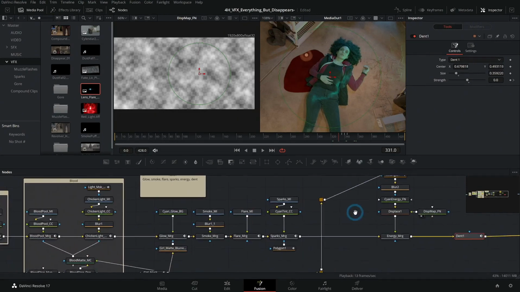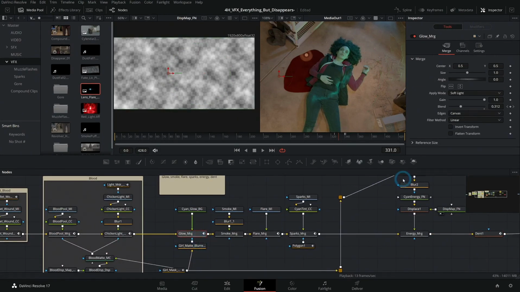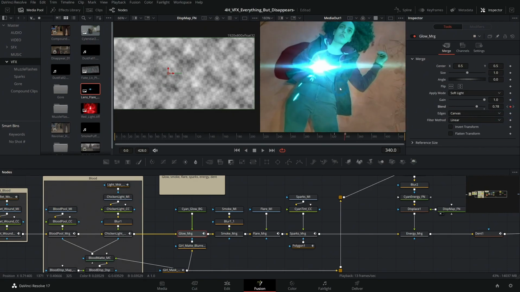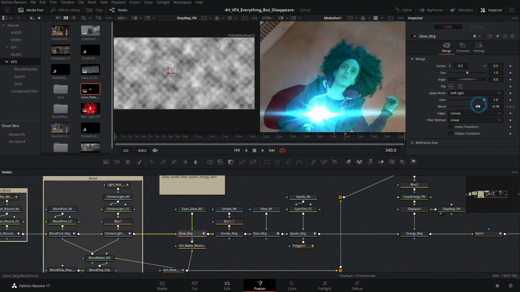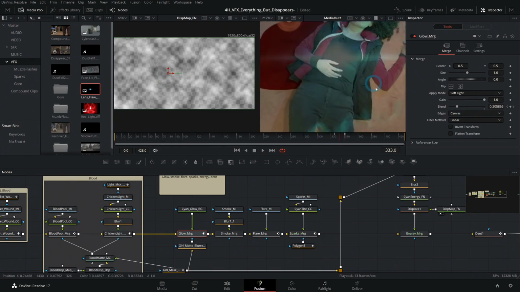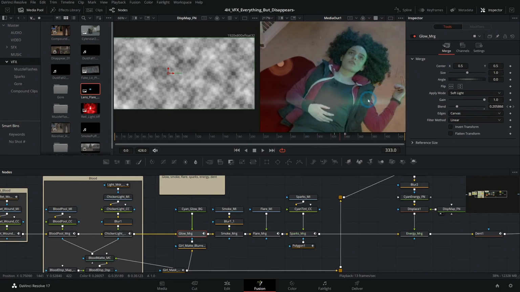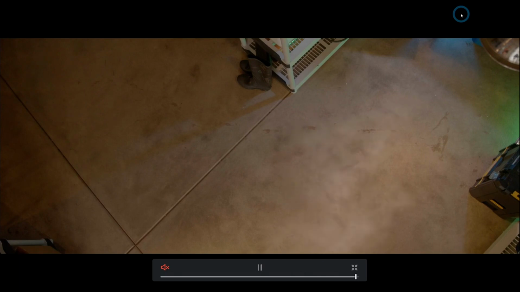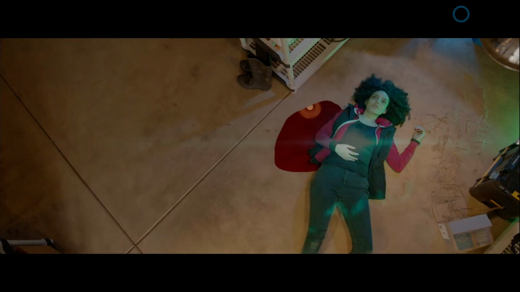All right. The cyan glow and this merge. Right here when it's full at 0.78, I think we want to take this down to like 0.3, like half. Full is crazy. We just want this to be pretty subtle. Tasteful. We want tasteful. Yeah, see, that's looking tasty. That's looking a taste master.